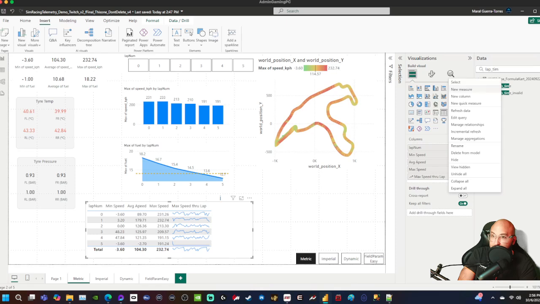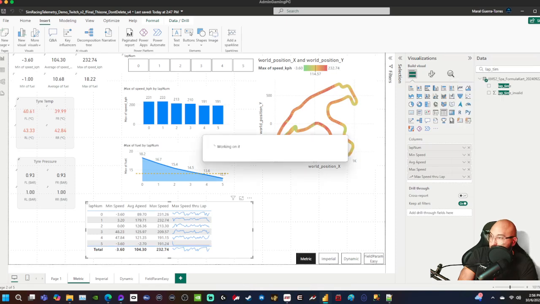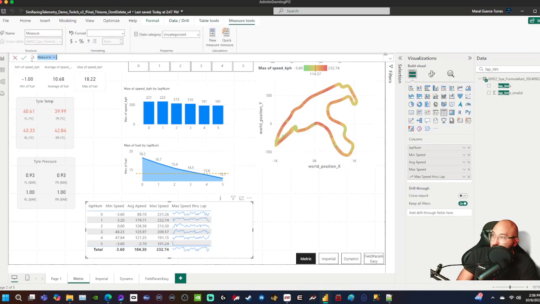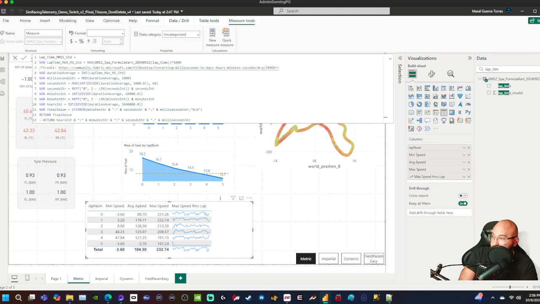I'm going to make a measure. And I just have to make sure I get the right data sets used, right? So this is really all you have to change if you're using this. Whatever you named your data set, you have to swap it here and make sure you're using the lap time column. And that's it. I just said commit.